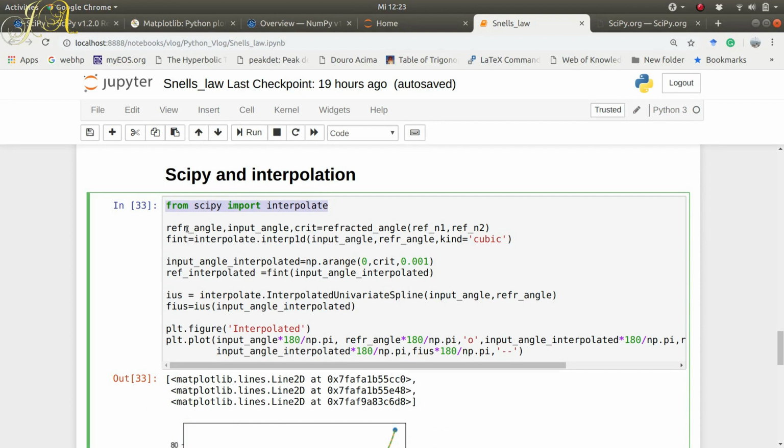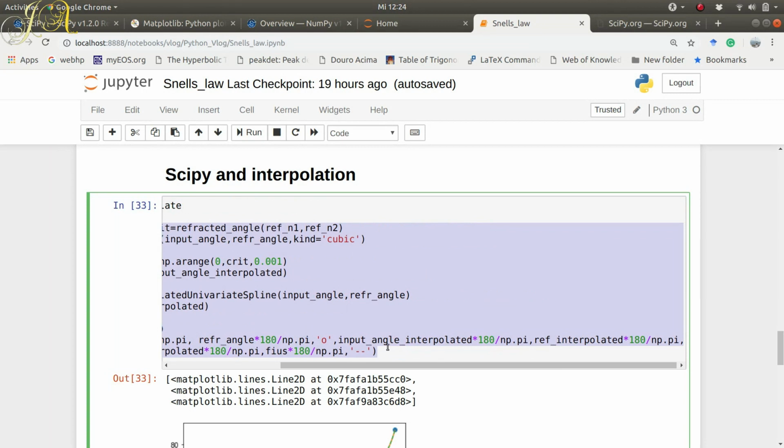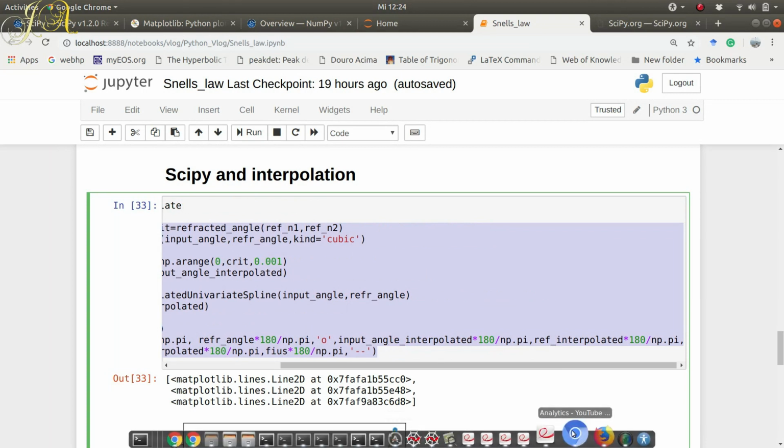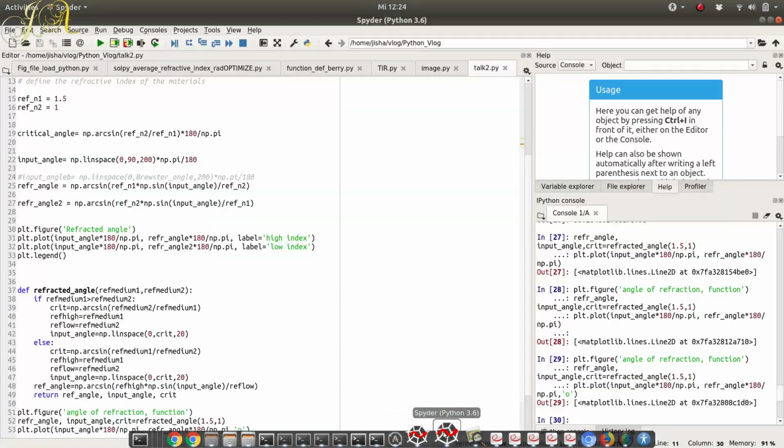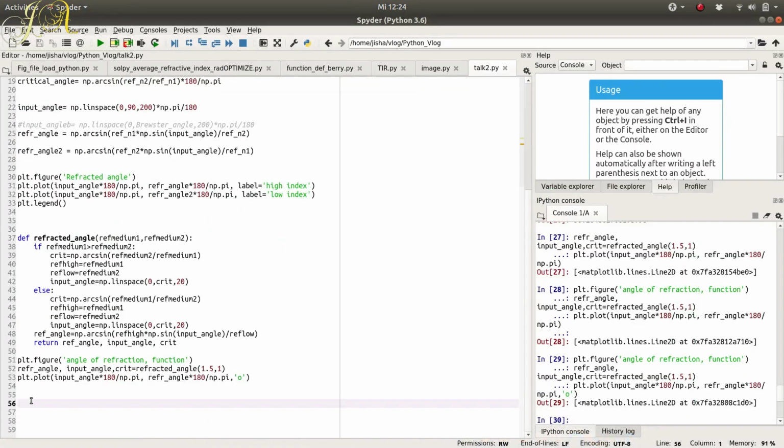So here this is a little bit difficult to understand but not complicated, but let's see. I'll just put it here, the data. If you want to comment something in here, you can use Control 1, and that line will be commented.